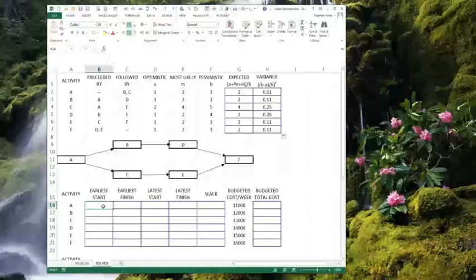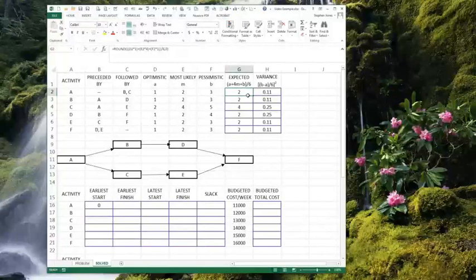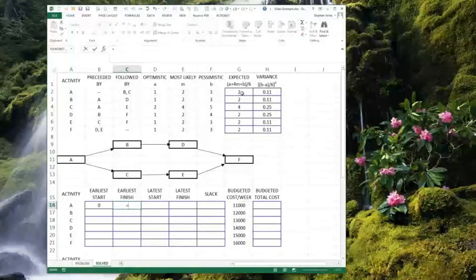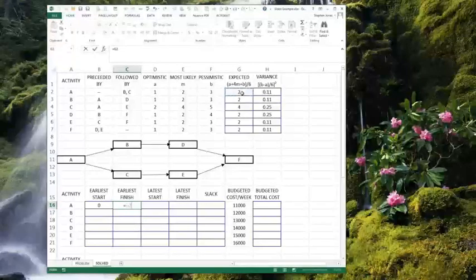That's 0. Now the earliest finish that we have, we're expecting for this to take 2 weeks. So our earliest finish is going to be this expectation right here. And we can just do equals, and then our expected time.